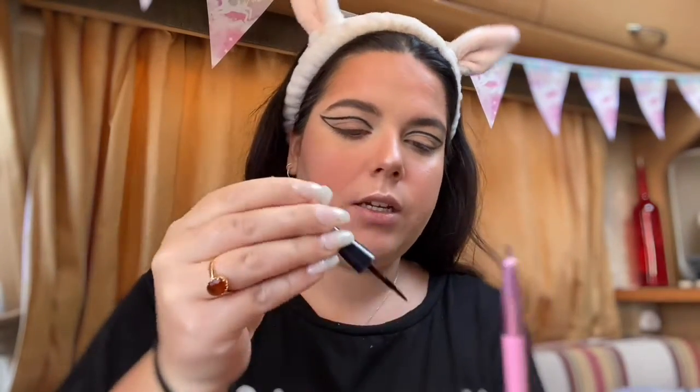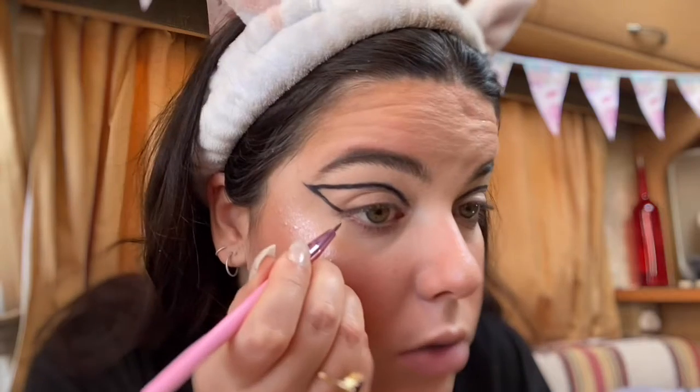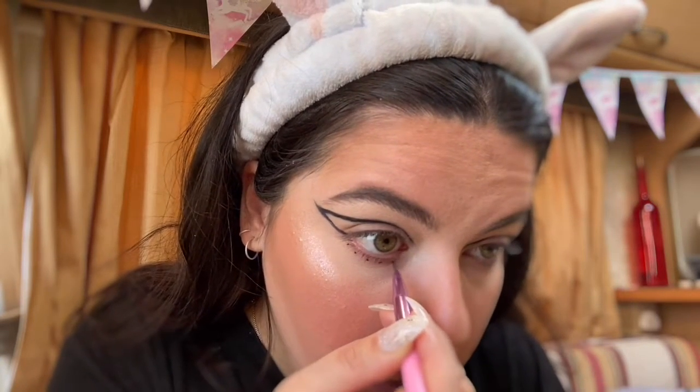Okay. So, nearly over, nearly over. So, last few bits. We need the brush again and the eyeliner. So I'm just gonna put some on my hands yet again. There we go. And I'm just gonna do some little dots underneath, like so. There we go. They're so teeny tiny.